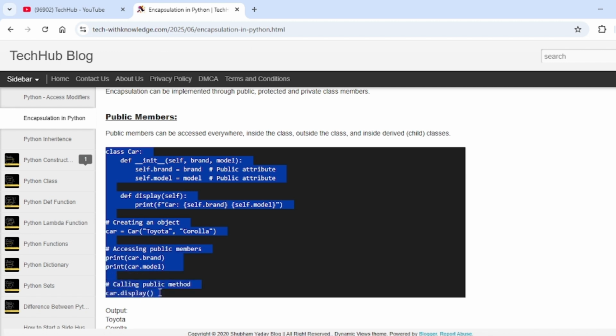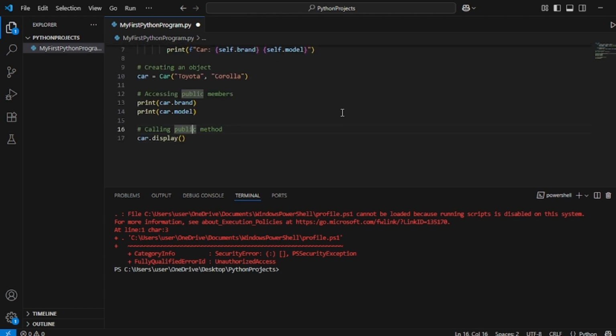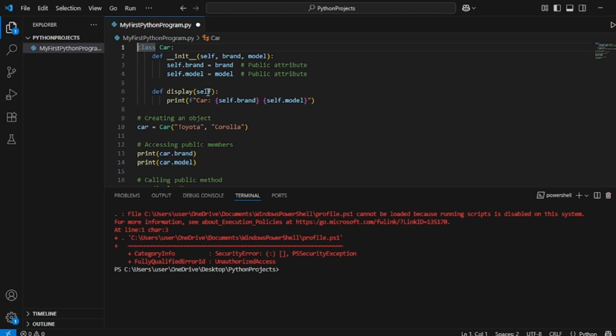Let's try to execute this program in Visual Studio Code. So here we can see we have the car class. This is the constructor, and we have two variables, self.brand and self.model.